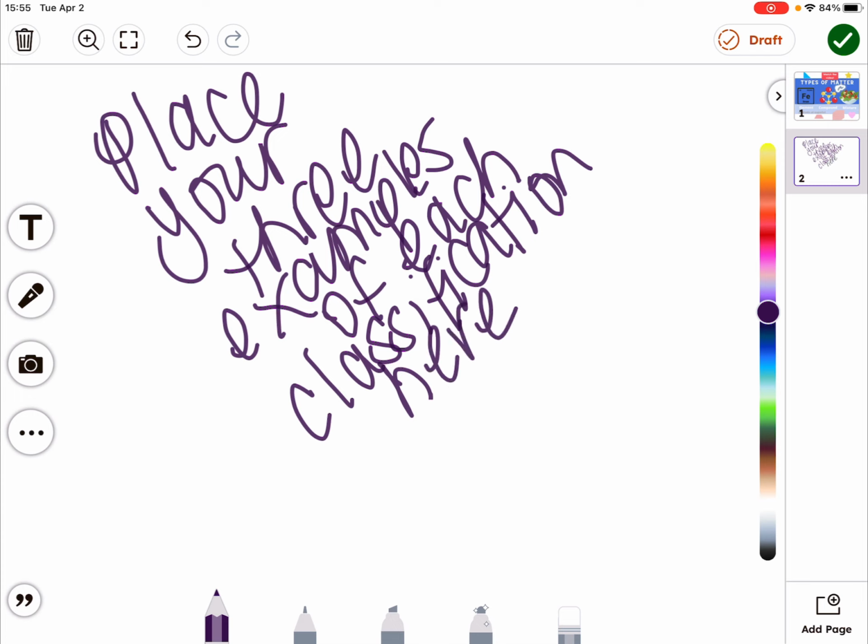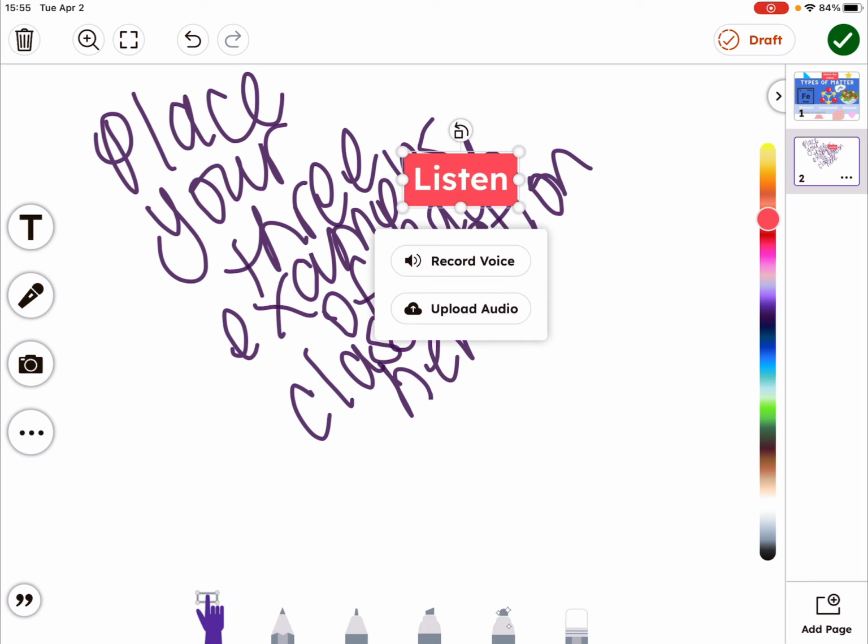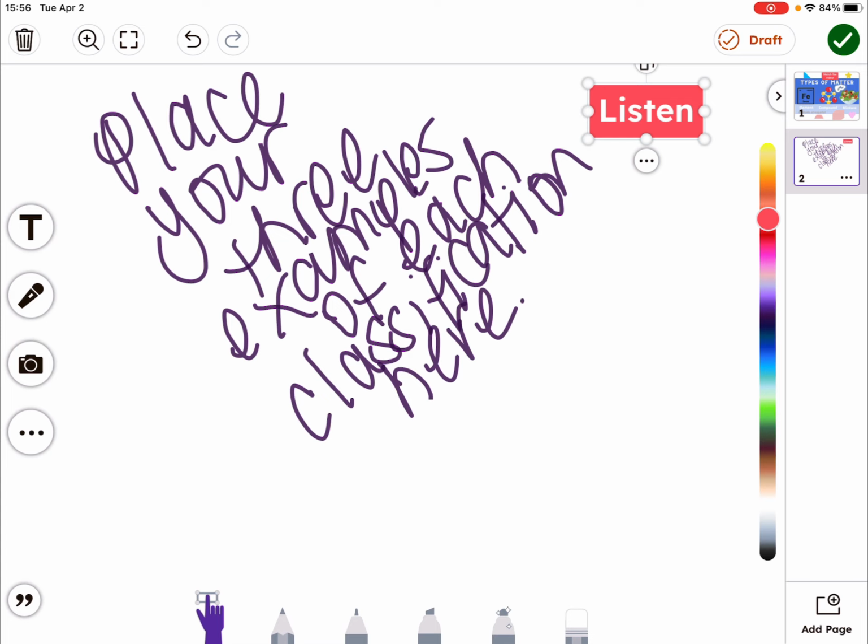All right. And I can put a voice memo to let them know that I would like for them to provide 3 different pictures or 3 different images. Okay. Or I could have them draw them to the best of their ability, or they could take a picture, okay, and put them in here and then provide voice memos and have them explain to me why they chose this, or what properties make this significant so that it is classified in that type of matter.